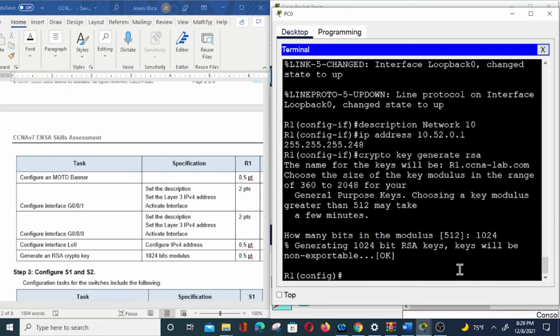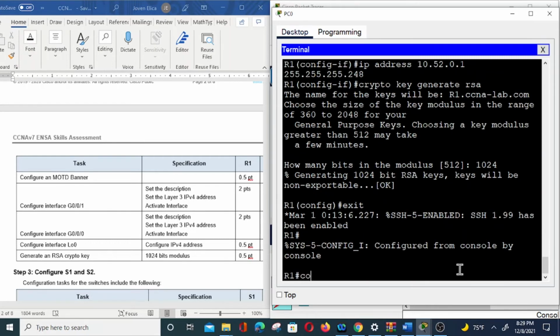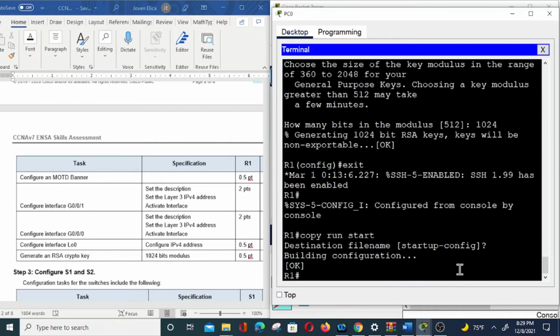Okay, that's okay. And then exit, and then save the configuration, copy run start, or copy running-config startup-config, enter. So we're done with R1.